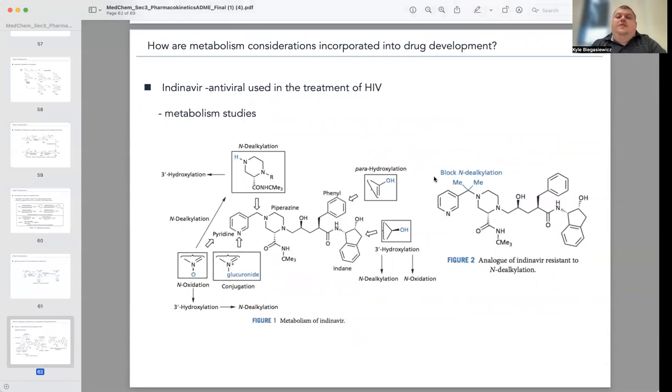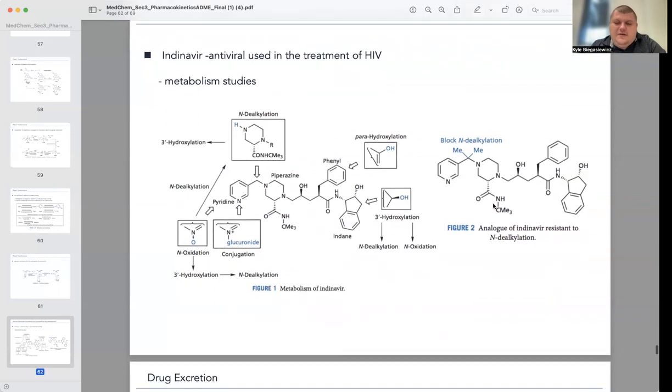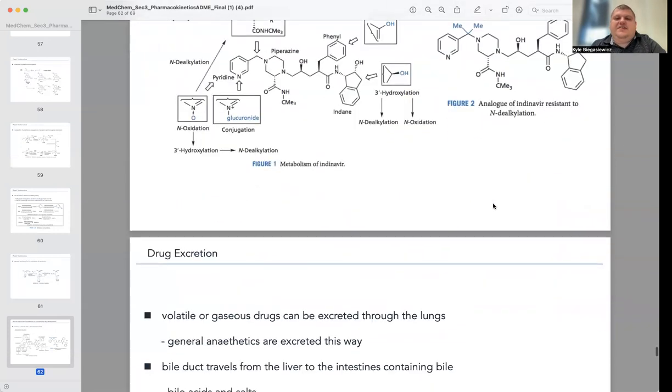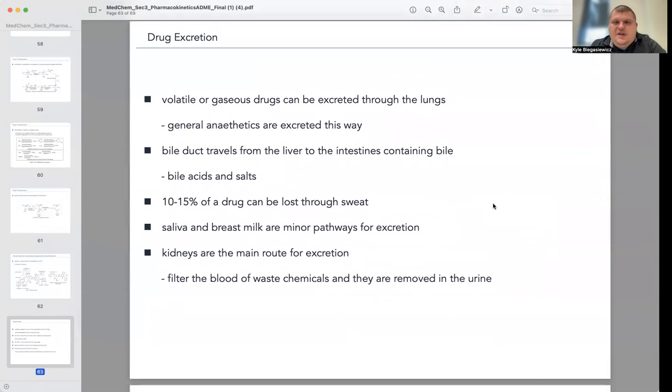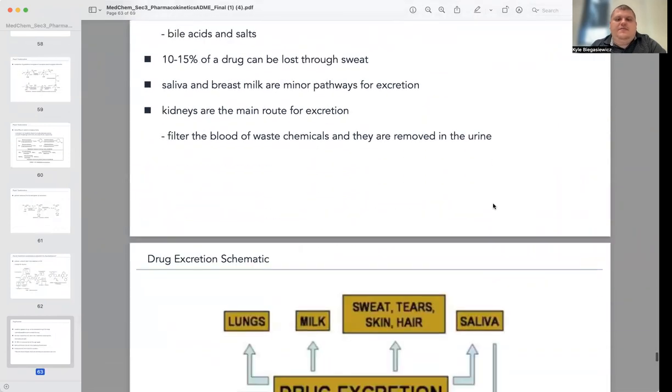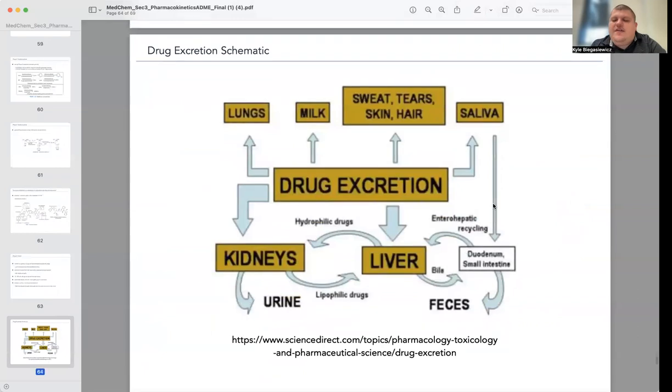62, I hope now that you have been in class for a little bit, you can see why this slide is particularly important. I'm going to have you focus on the left side: areas that are prone to oxidative degradation or functionalization by P450, for example. This whole blocking and alkylation on the right side likely is not going to appear until your next exam, exam 3. Drug excretion, having an appreciation for that. 63, important. 64, give that a glance as well.